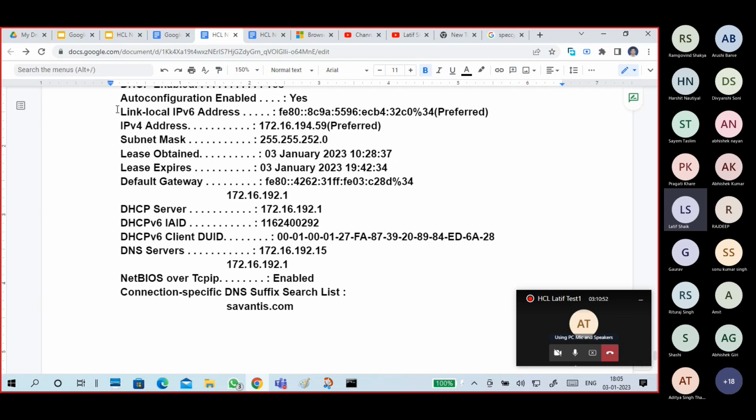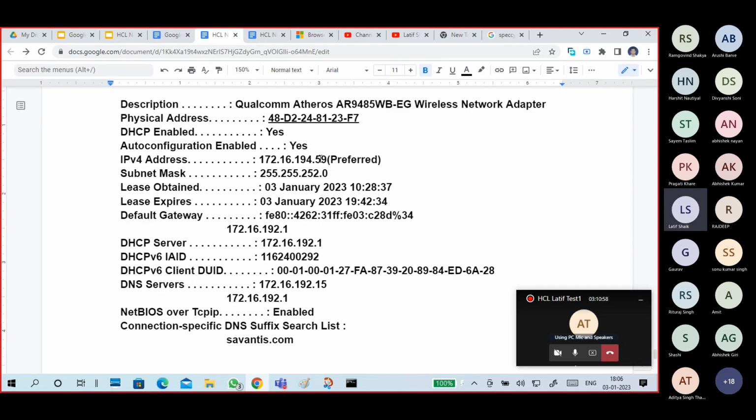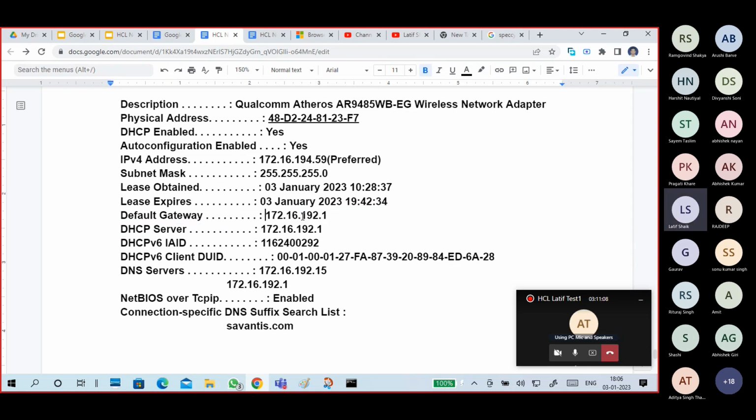Next one, I'm removing this one also. I got my IP address like this, IP address, my subnet mask. Guys, I'm changing a little bit. A few small changes I'm going to do because I'm in office, and unnecessary information I'm also removing.